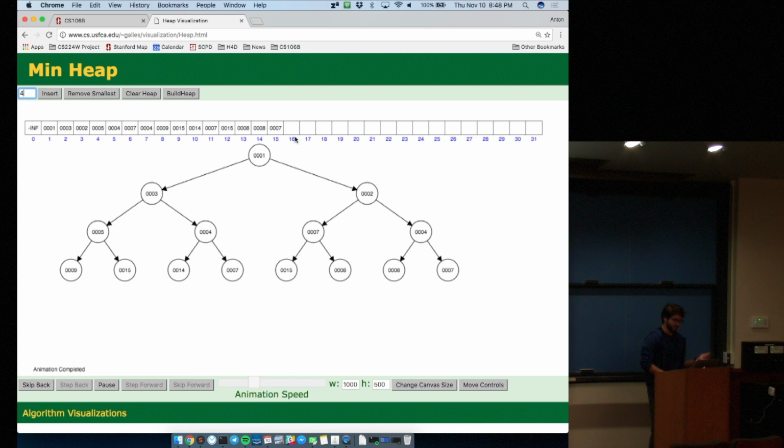So we go ahead and we insert 4. We insert it at the spot 16, right? Which is the parent of 16? 8, right? So we're going to go ahead and look at 8. Is 9 higher priority than 4? No. So we switch them. We bubble it up. So it's now going to be in position 8, right? Remember that things with lower number have higher priority, right? Now we're at 8. 4 is in 8. Now what? Do we keep bubbling up? Yeah, right? Now who's the parent of 8?